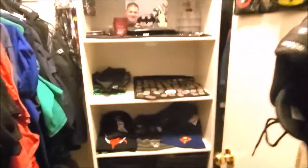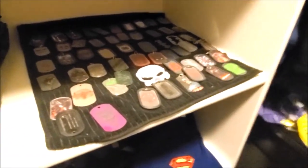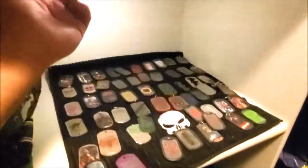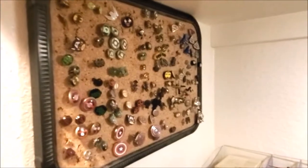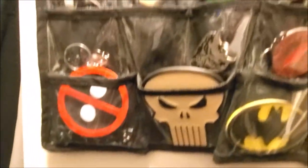So hold on — you got some dog tags in here. My dog tag collection. And look, there's some tap lights underneath there — tap it, you'll see. I installed those. Each level has those. I was bored one day so I organized all my stuff. I mostly stick to the Punisher one but I got some on there, and the rest of the stuff under there is like equipment for some of my late night missions — stuff I can't show you guys.